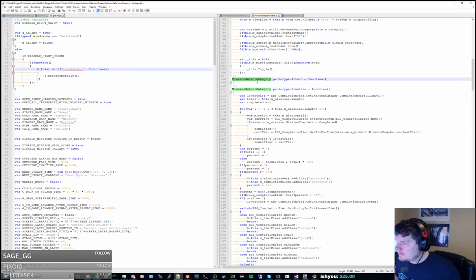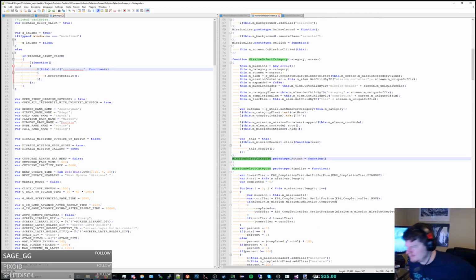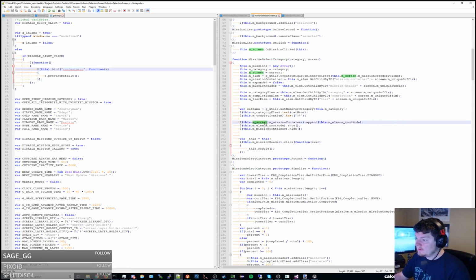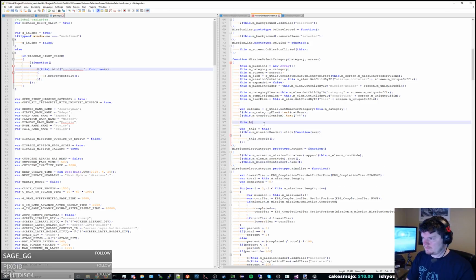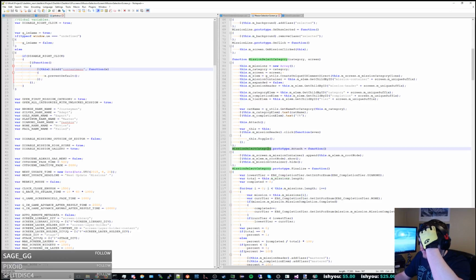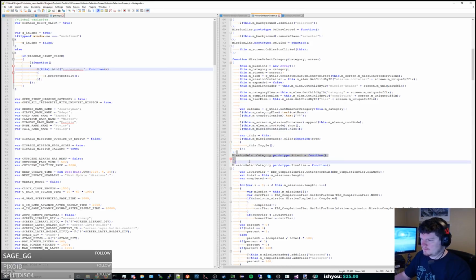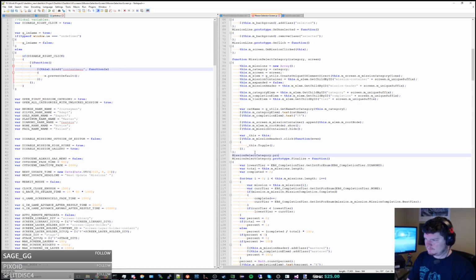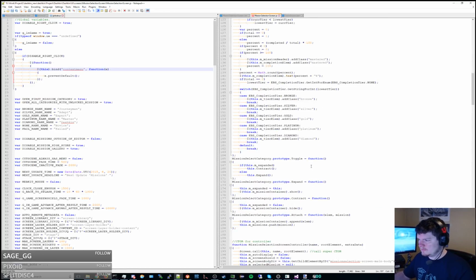Alright, what in the hell? If I move this logic into a different function, none of this works. Ah, there's already an attached function, I see.